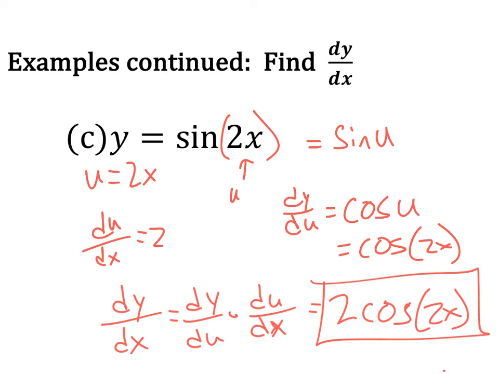So you can see we took the derivative of the inside, that's here, and then we took the derivative of the whole thing by ignoring the inside there. So we kind of just ignored this and said the derivative of sine of blue blob is cosine of blue blob. And then we said, well, what is that blue blob? And we got rid of that.